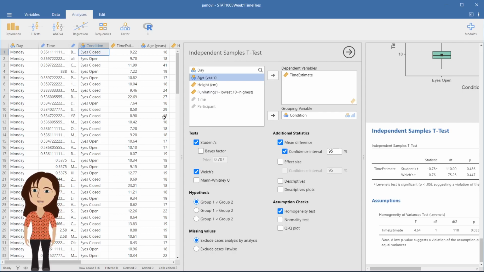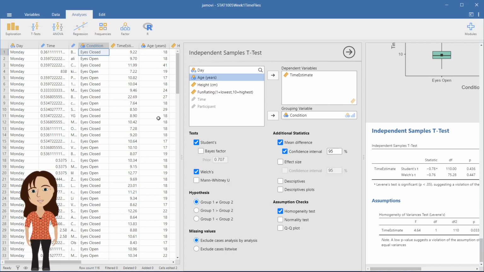Okay, so we're back with the time flies data, and I'm going to take a look at a test of proportions and the chi-squared test. So often with experimental data in particular, we are interested in knowing if our two groups are comparable. Is it a fair comparison? And something that we would want to know if we have actually allocated a condition is, does the allocation appear to be fair?